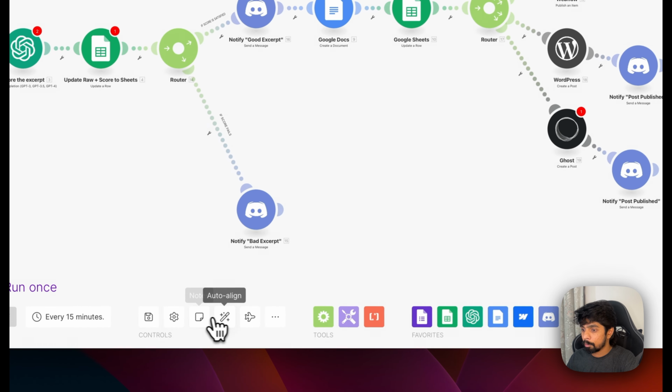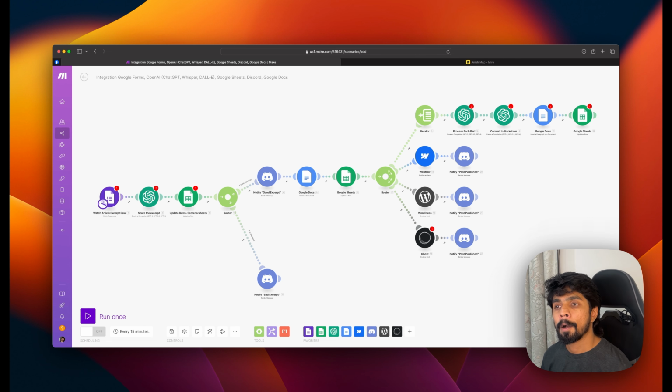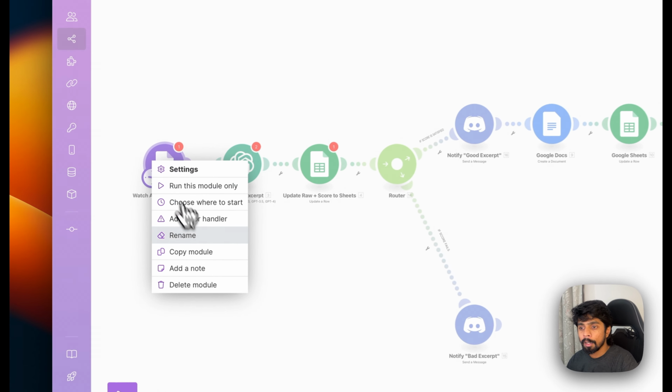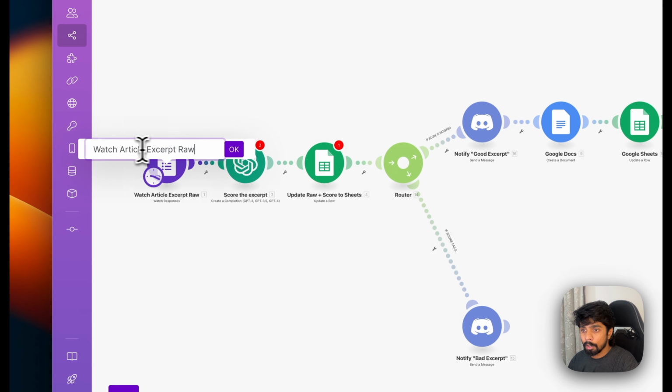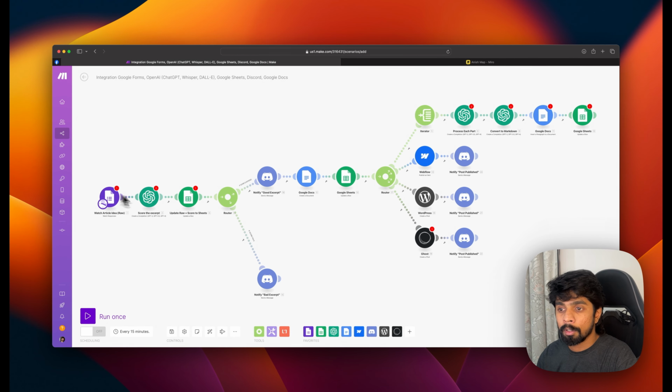Okay, so this is the flow of the whole generation of an article from an excerpt or some kind of idea that you have. We can call it an article idea raw. This is the input. We can also create a Slack input, like a bot that Slack can understand.